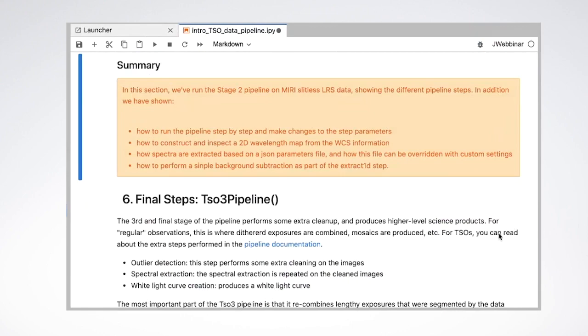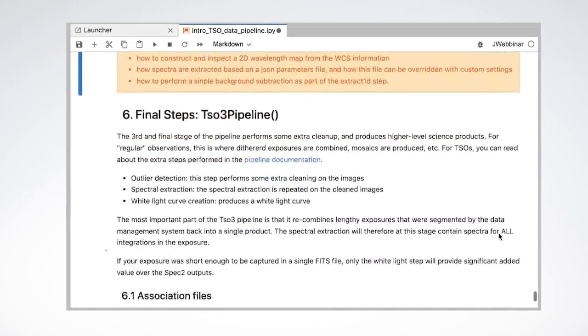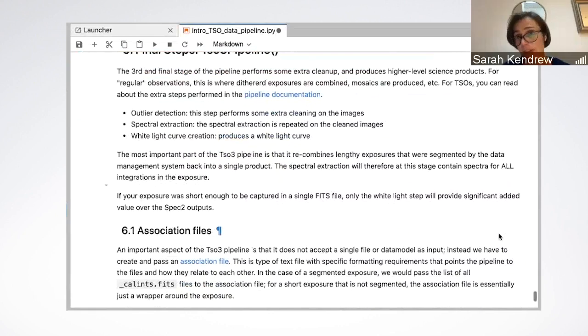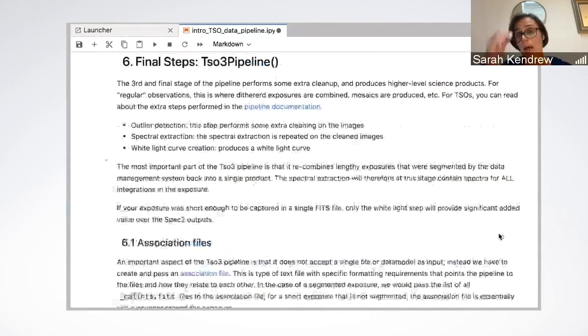And so the third section I'm going to leave for you. It basically goes through the TSO3 pipeline, which does a bit of extra cleaning of the data. It redoes the spectral extraction, and if your files were really big and they were segmented, TSO3 will actually merge all the segments together.